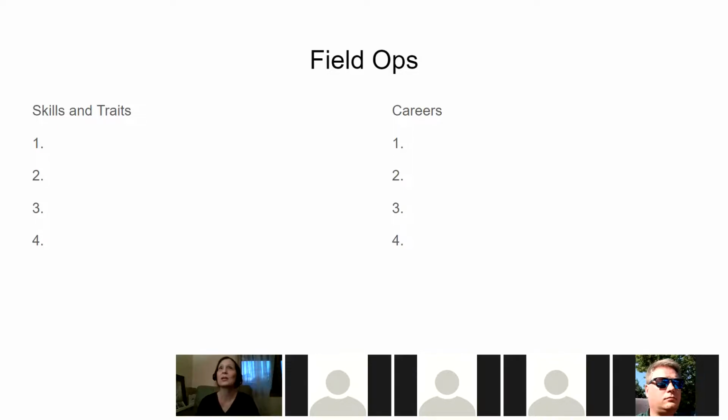Any other careers that you can think of that would have those skills and traits? Small business owners. Yes, absolutely, small business owners. On this one, specifically sales managers, because they have sales teams that are out in the field. They're used to this kind of thing. They're also used to working with people doing tasks that they may not be super excited about and finding out how to keep them going. Any other careers?